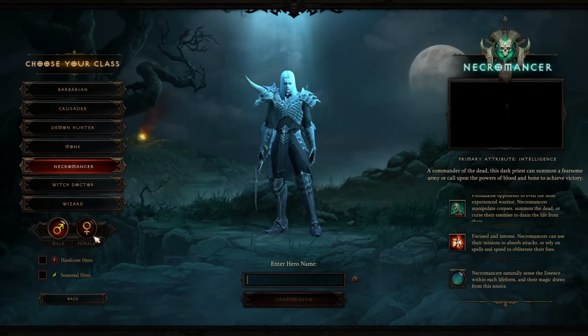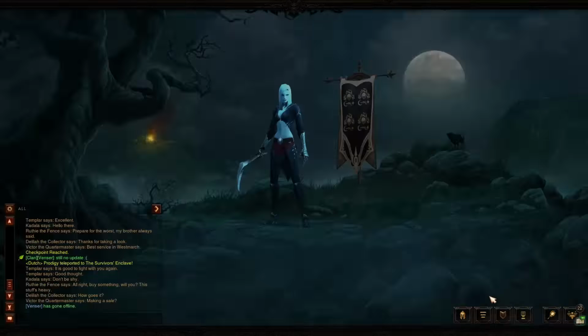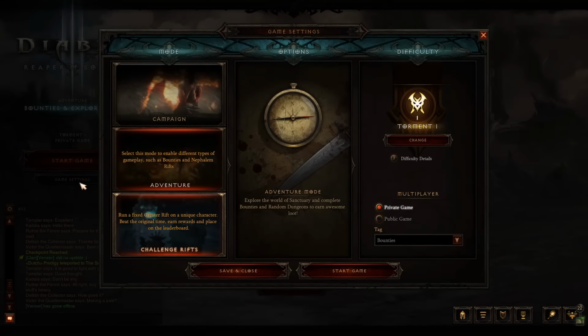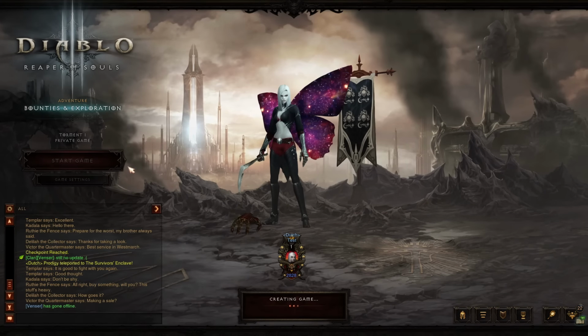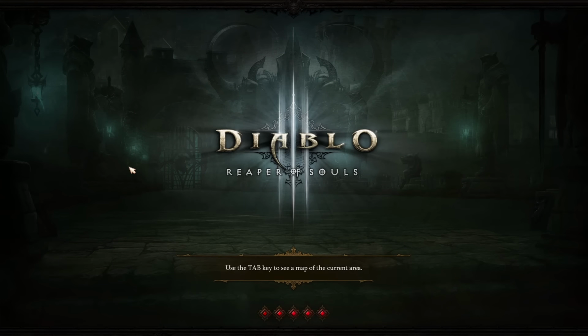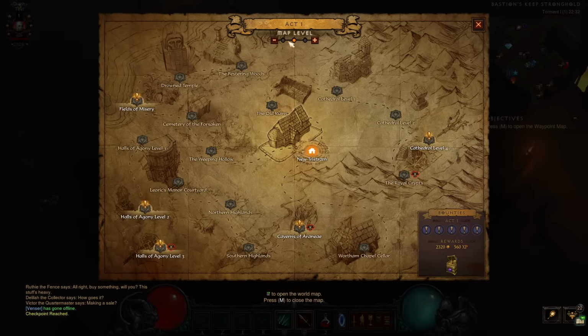Alright, so we're gonna create our character. I'm always gonna take the female necromancer because I like it more. I'm gonna take the wings. Gonna equip a pet. We're gonna put it on Torment 1. Don't forget to save and close first. Then do the challenge rift to get the challenge rift back and the materials so we can actually do all the things that we're gonna be talking about. And then when you're on Torment 1, you start the game.